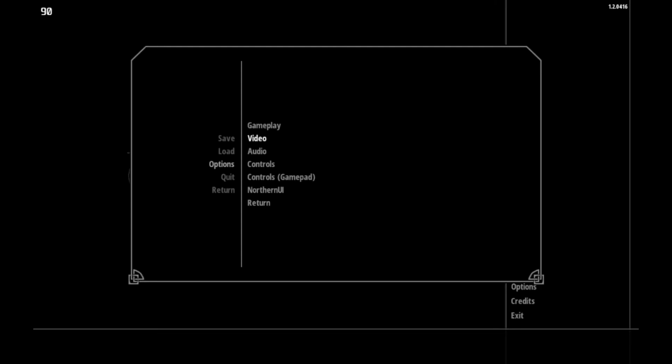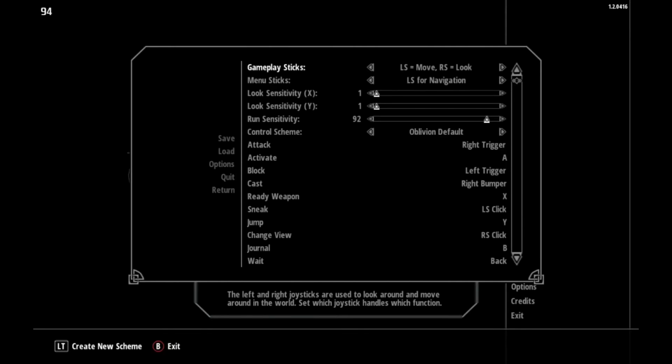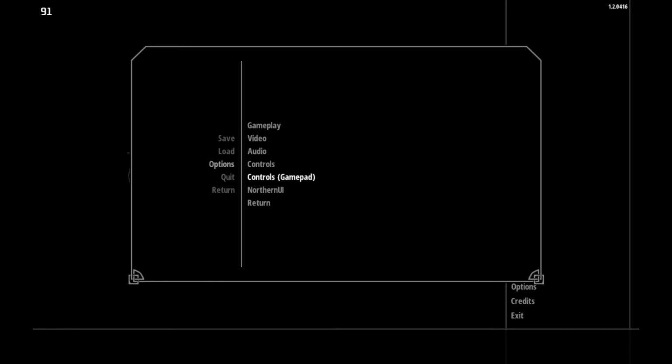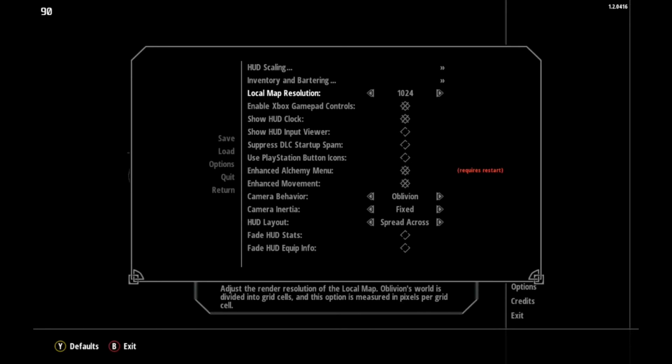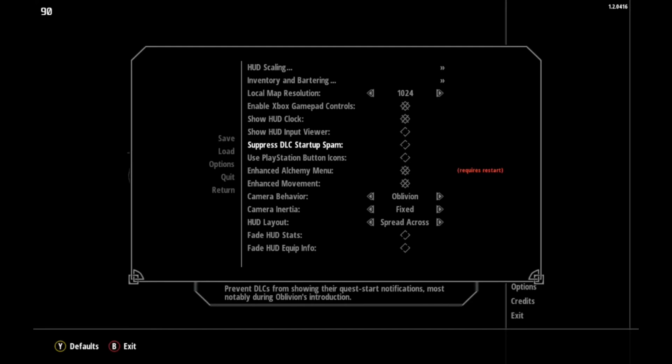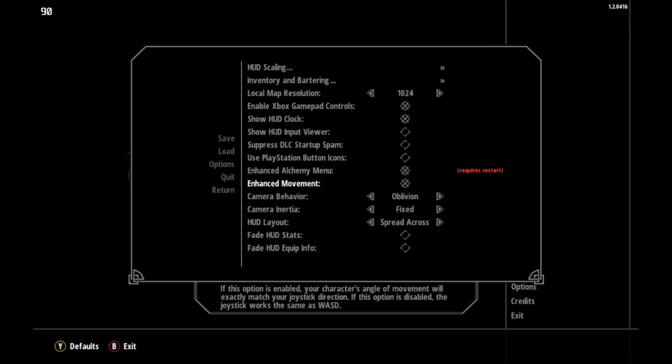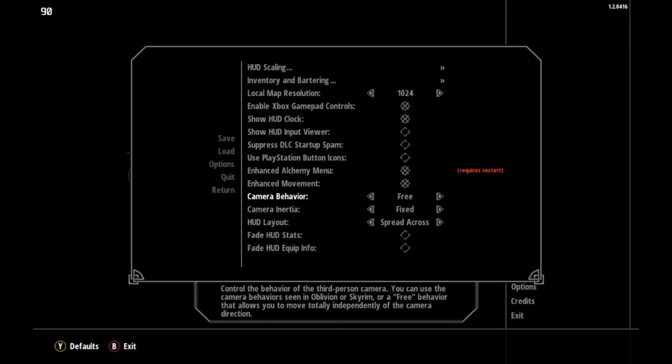And we are in the money here. As you can see, there's a ton of options in the controller sensitivity. You can rebind things, so you don't have to keep the controls as they are, but I think they've got them pretty well set up here, and you can really have a good play with it. I find this menu system is far more navigatable than the actual Oblivion one.